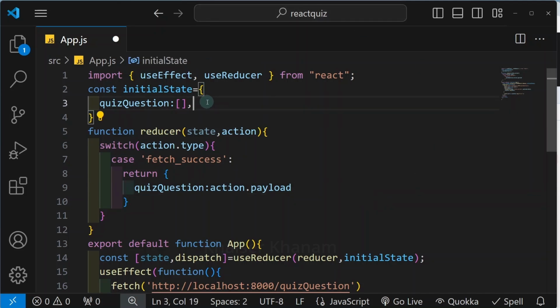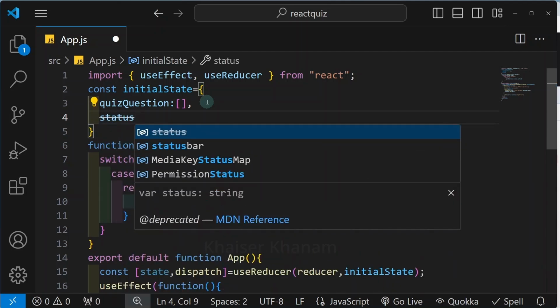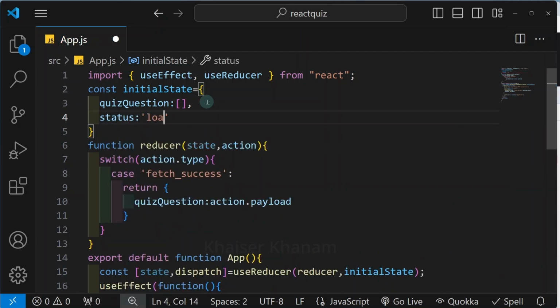So here inside this initial state, I will write status, and for this I'm going to give the value as loading. Simply I have passed a string, and we have already seen why we pass it this way, because we don't have to create separate properties for each and every different status.